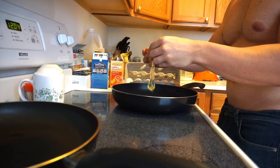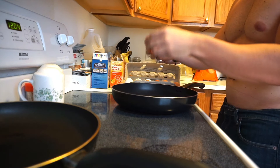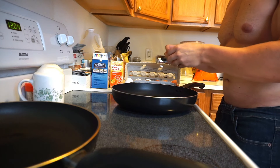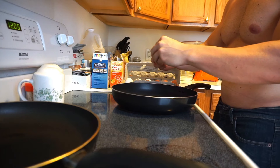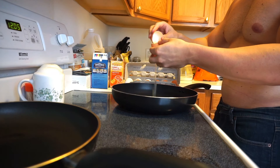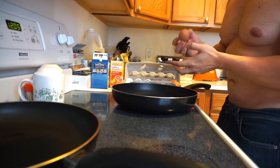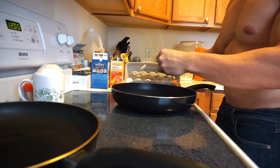If you guys have never done egg whites before, the way to get egg white out of an egg is just to flip the yolk back and forth into the shell and let the egg white come out into the pan — let it separate. It's more convenient to actually get egg whites in a bottle, but it can also be a lot more expensive. Muscle memory from bro dieting, so I can do this pretty easily.